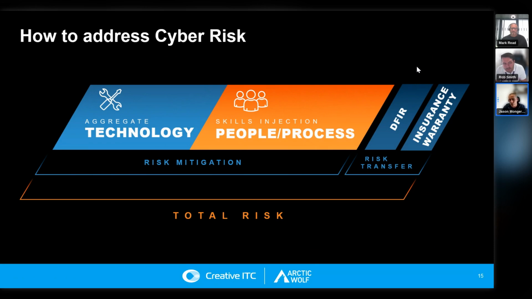But I think probably, and we've talked about this, the most important thing is people and process, being able to inject that skills, that 24/7 capability into the organization, and that process to become really effective with the technology you've invested in. The combination of technology being aggregated and the skills and the process mitigates maybe 98, 99% of the cyber risk that organizations face. I think any cybersecurity vendor that says we can guarantee 100% that we're going to protect you against everything is being disingenuous. That's just not how cybersecurity works.